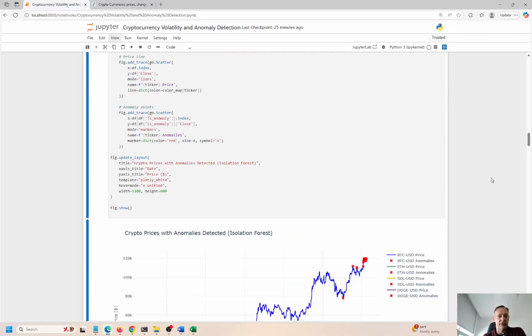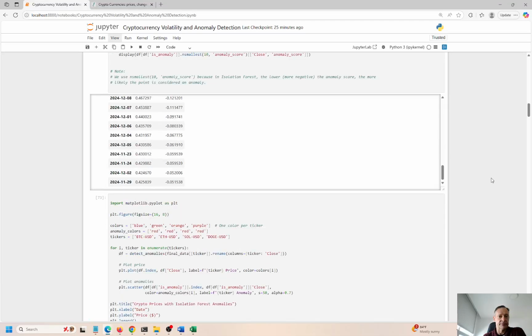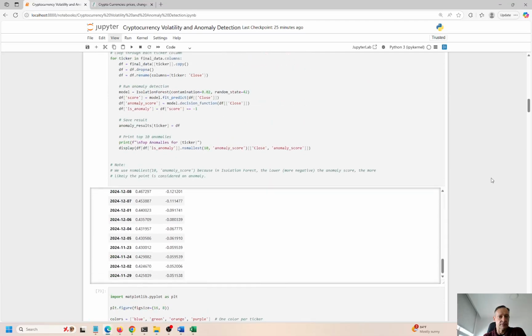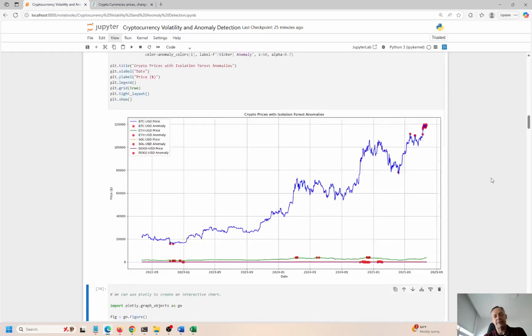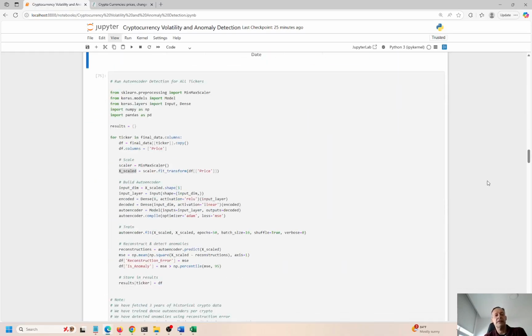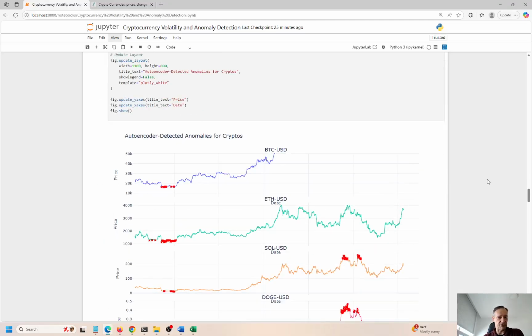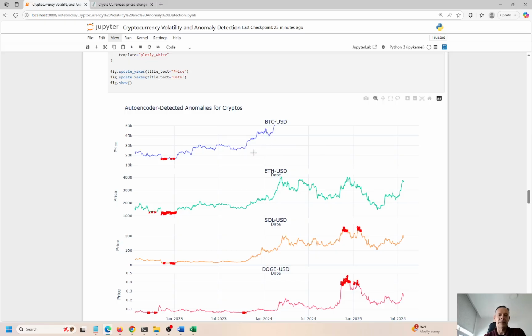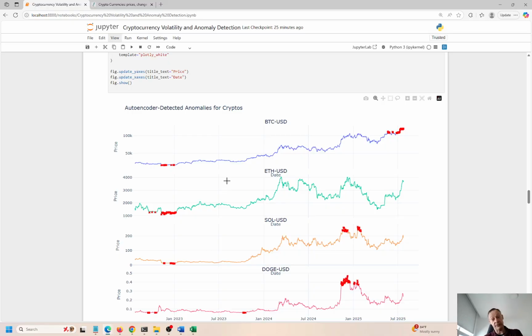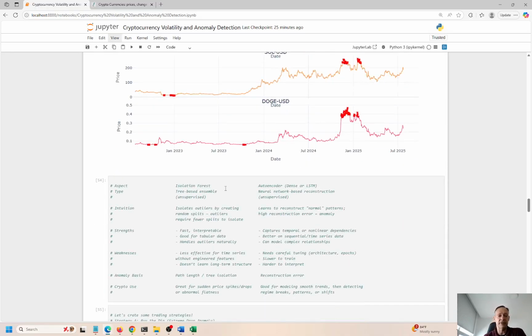So the first one was what? Oh yeah, it's isolation forest. That was the first technique. Second one, we're using the autoencoder detection. Then we're taking both methodologies and combining them together, right? So we have this chart here that shows everything relative to everything else. We have the four securities that we're looking at. So I think we're in good shape.